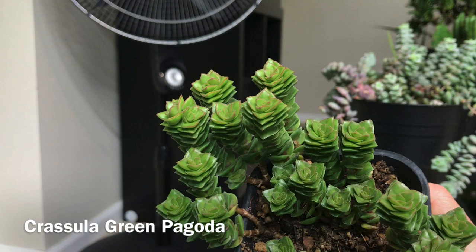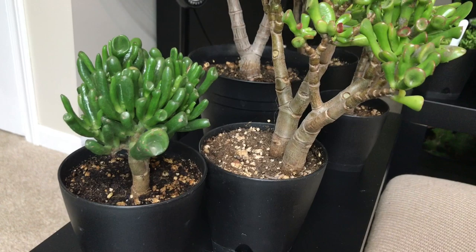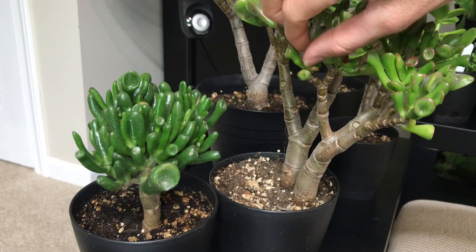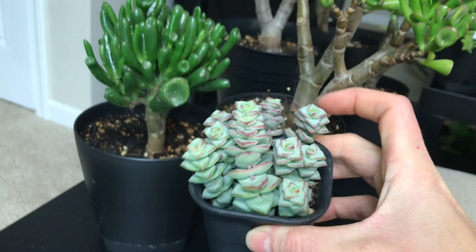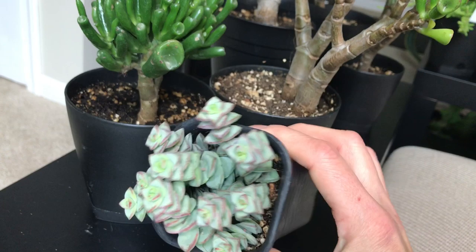But really pretty plant. Now, all of the Crassulas that I showed you so far were inside, and I think this is the reason why they did so well. I've been watering them once a week. And I used rainwater that I would collect outside, and those little pots like this one, I would dunk it in the rainwater up to here, and then slowly water up here. So I wouldn't water on top leaves, but I would make sure that the soil is soaked well.